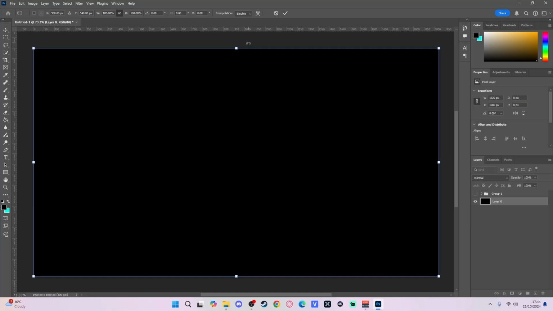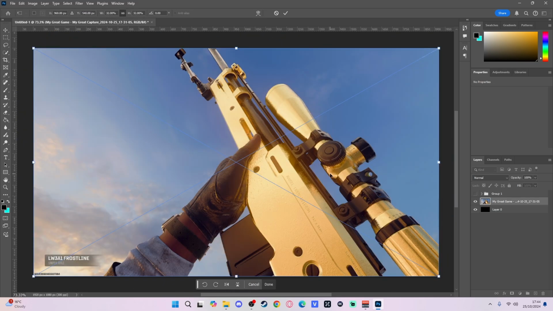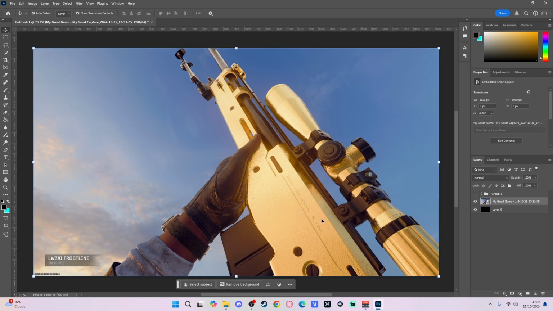Okay, so now we have Photoshop open. We need to make a new document. You want it 1920 by 1080 at 300 DPI, and then we want to import the photo. Okay, so the first thing we need to do is get rid of all this extra stuff. Now, you could just rescale the image if you'd like, or we can actually get rid of it. So that's what I'm going to choose to do here.